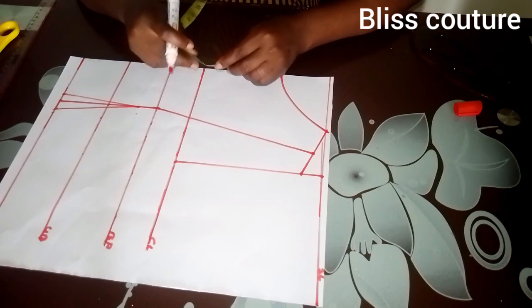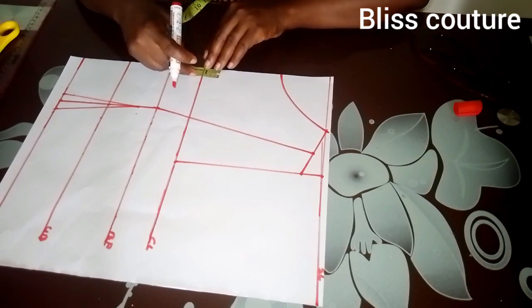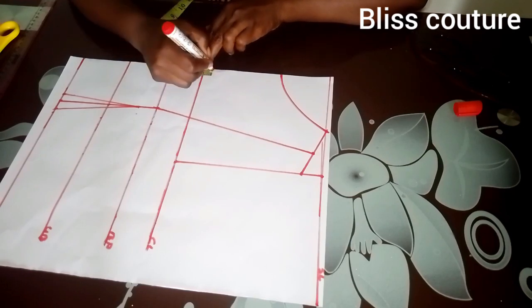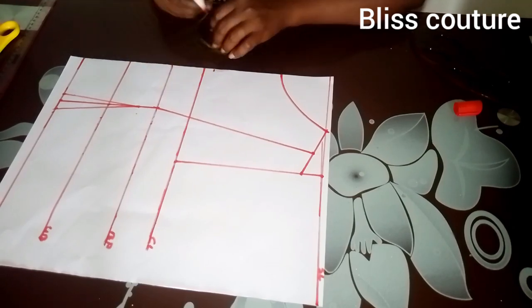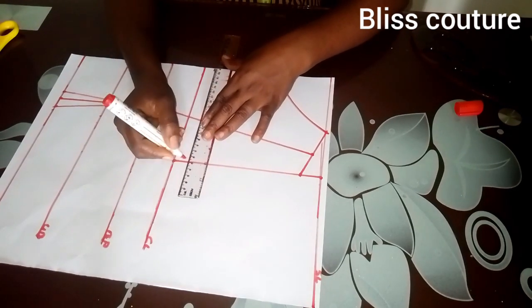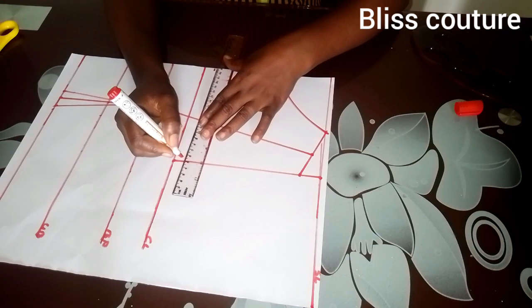So guys, the next thing I will be doing is from this chest line here, I will come up by half an inch. Okay, that is how low I want this corset to be. Then I will rule it up.